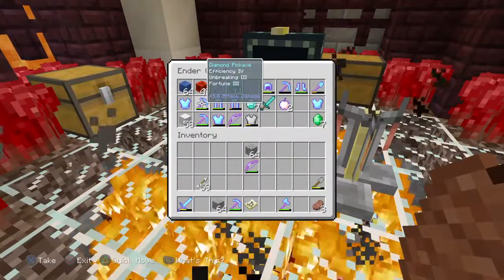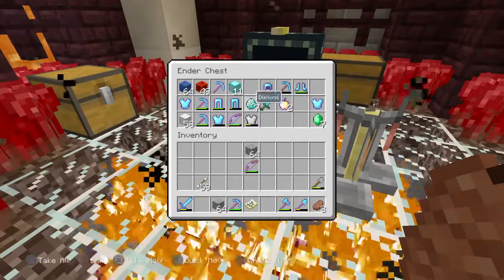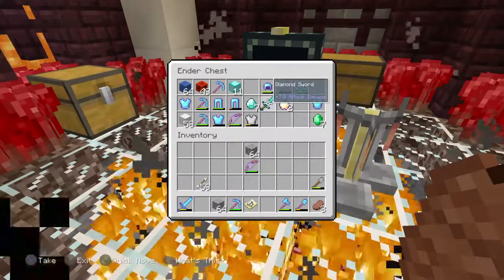Oh wow, I've got actually quite a bit of stuff. I guess I'll grab this right now, just in case. I do have some emeralds, 11 diamond blocks. It's pretty good. I've got a good amount of stuff. I got 2 apples.